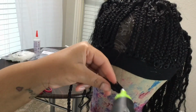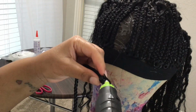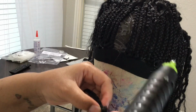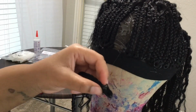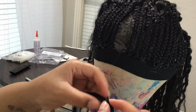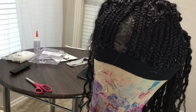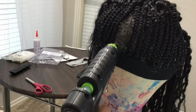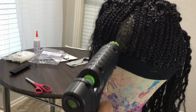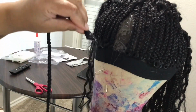So at this point, I finished the braid, and what I'm doing is I'm just sealing off the beginning of that braid, because the part where I cut it from the ponytail, it was still attached to a track. So I'm just sealing it up with some of the glue so that, you know, it won't be any shedding or hair sticking out. And I'm just gonna put some of that glue on the end of that track piece, and then I'm just gonna apply it back to the cap to blend in with the other braids. And don't worry about that little piece that's at the beginning of the braid that I'm gonna apply. Once you put your headband on or your scarf or whatever, you won't even be able to see it. So yeah.